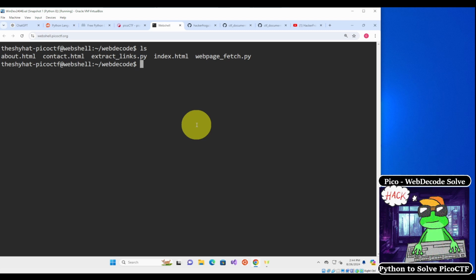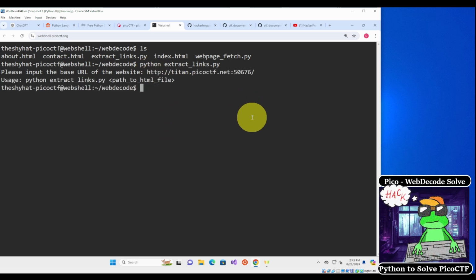You were trying to download the about.html, right? Okay, so you would do Python extract_links.py, and it's going to ask you to input the base URL of the website. Right click and paste that in, and then hit enter.